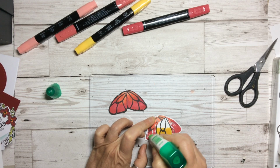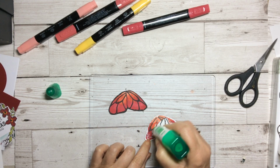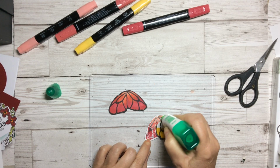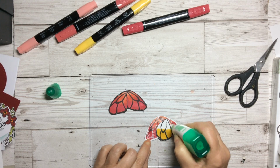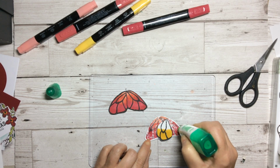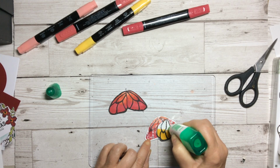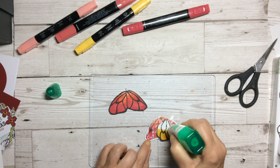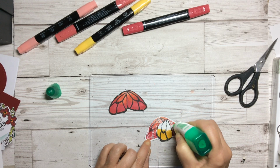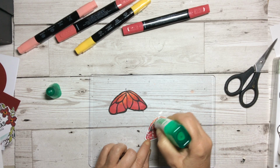So just cover it. You can use whatever glue you want, as long as it's relatively strong to keep it together on the tree. So I always use the wet glue. You could probably use Tear & Tape. You can use our two-sided sheets.